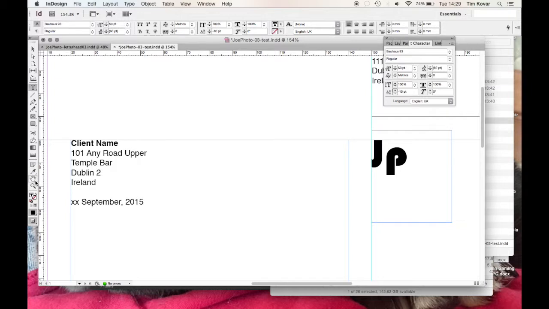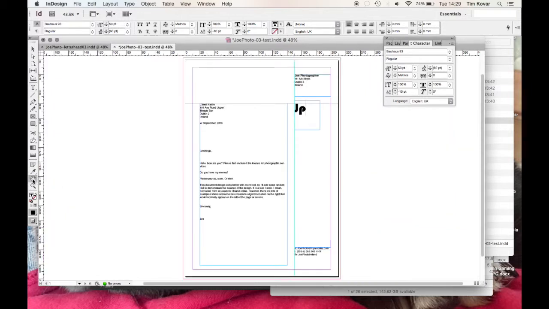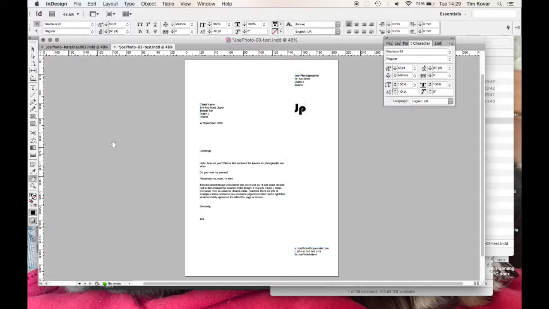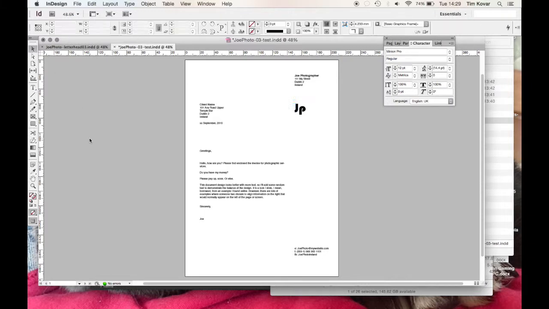All right, now if I back up out of that, and if I click on my view mode and go to preview to hide all those lines, I can say, I kind of like the way that J and P are a little off balance. I got this nice vertical line which keeps that column together, and then there's that horizontal line where client name and the logo line up. All right, so there's another simple layout design. You got to come up with one of your own, look for samples, and try something out.